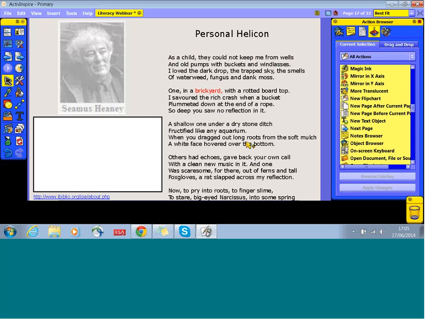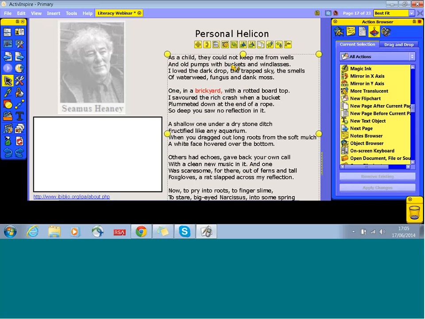Another thing that I can do with text is called extract, and I really like this. I think there are some really good creative ways this can be used, and it's excellent for picking up on vocabulary, understanding, maybe looking at paragraphs and looking at ideas, main ideas and supporting ideas.